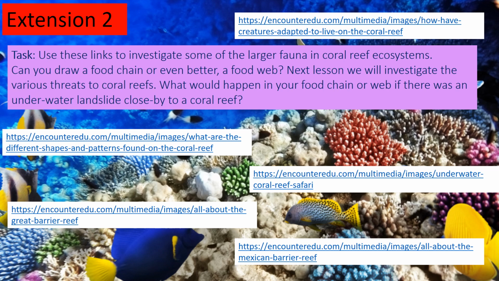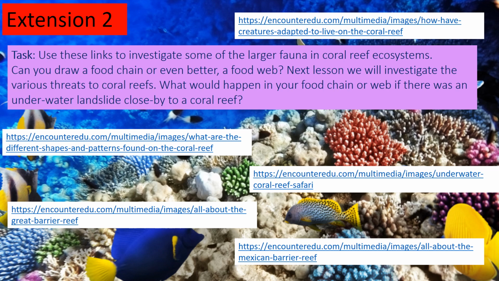And extension task 2. Use these links here, which are also in the information sheets on Satchel 1, to further investigate the larger fauna, or the larger animals, found within coral reef ecosystems. Can you put the information into a food chain or a food web?